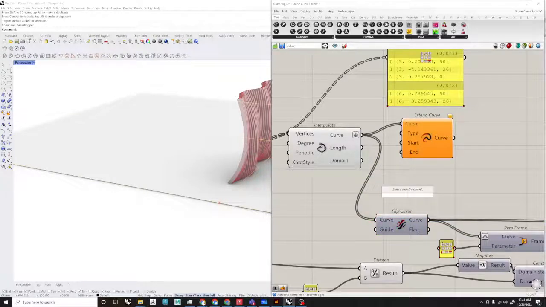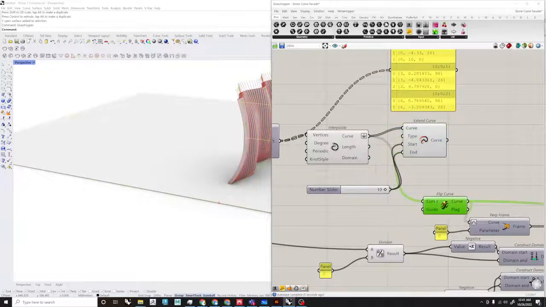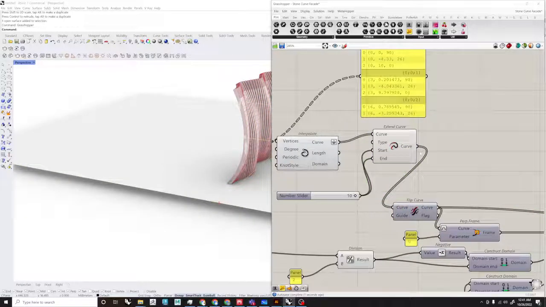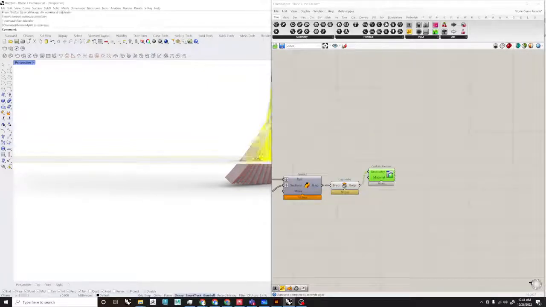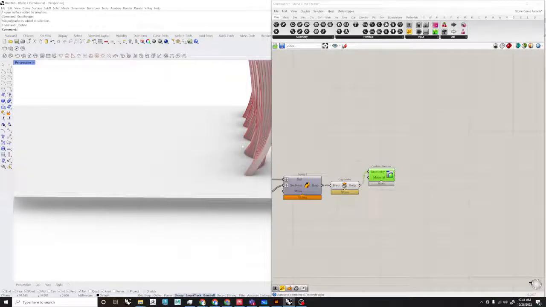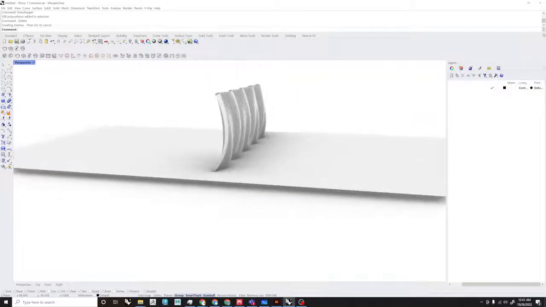Start end, we'll just do 10. And this should be natural, or smooth. Yep. And we'll just plug this in here. Perfect. And now we will bake this. Perfect.